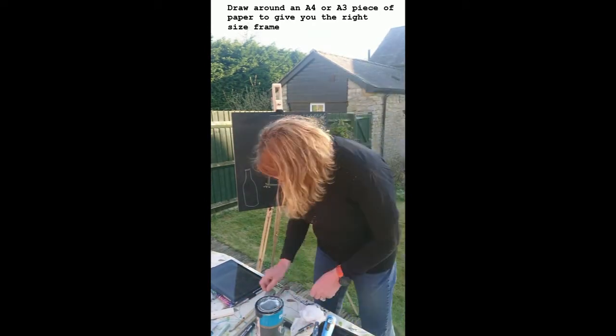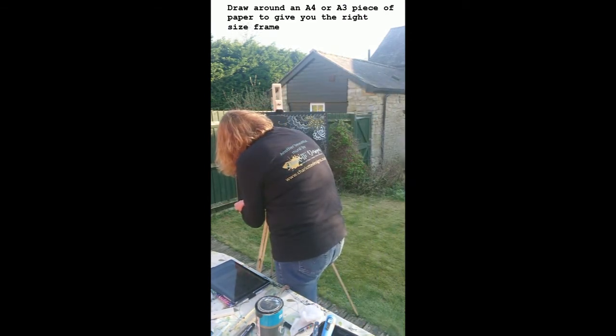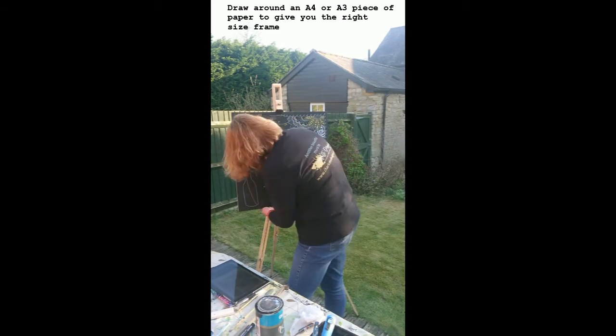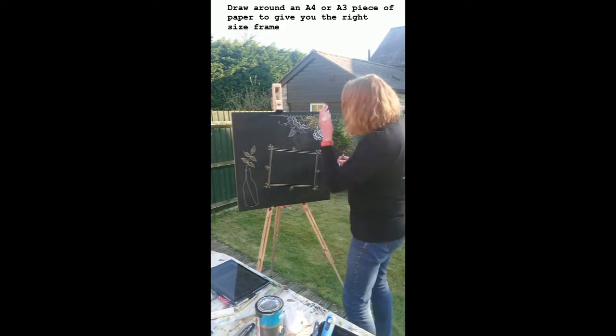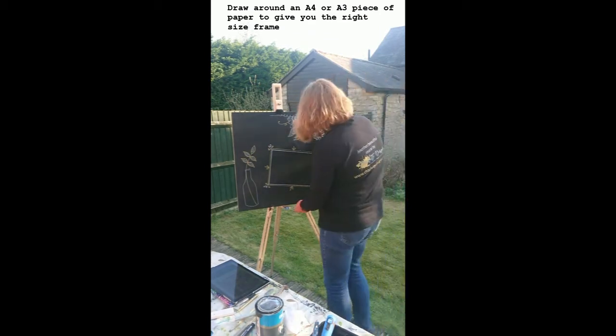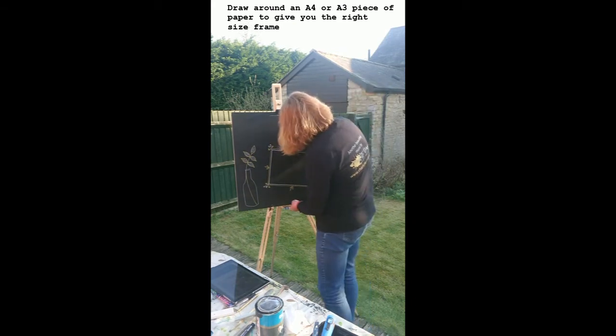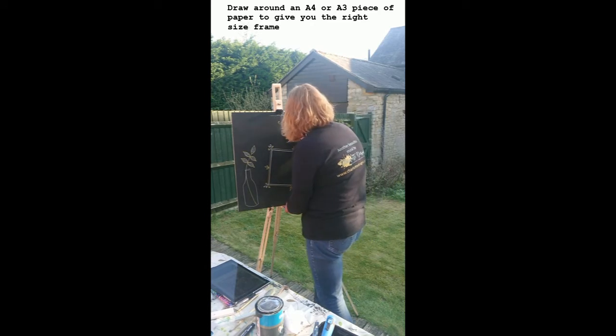You can add borders to the edge, either all the way around or just in the corners — make them as simple or as intricate as you want. I've used some permanent pens here: white, gold, and silver. This is really useful because they don't rub out with a board rubber, so you can fill them in with chalk every day, colour them in, and still rub that out without affecting the pens. I also like to add a little vase or bottle at the bottom and get the children to add some different flowers in it every day so it becomes a sort of ever-changing part of the mural.